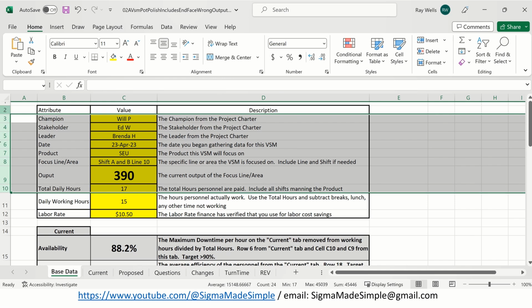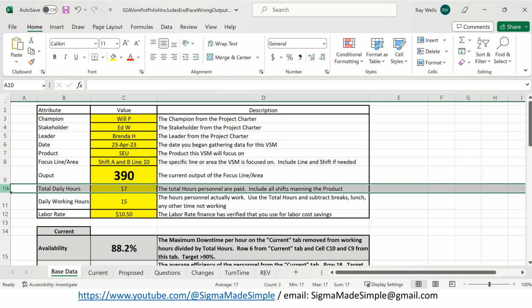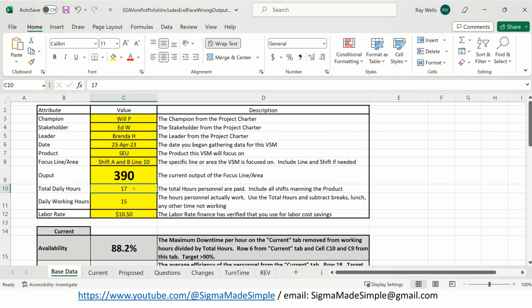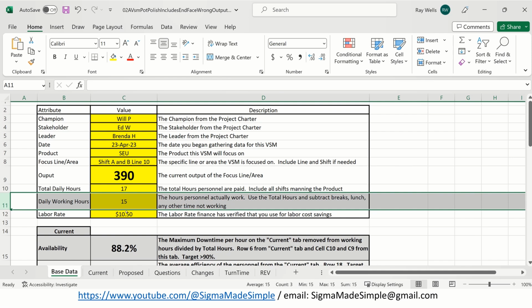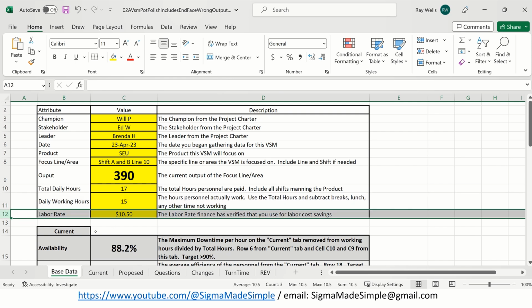How many hours? Now this is important. If you've got 2 shifts that are 8.5 hours each, that's a total of 17 hours that's available for those personnel. But they take breaks and they go on lunches, and it's about an hour per shift. So they're only getting about 15 hours of actual daily working hours, and that's an important number here. Put that in here. If you have finance in the room, great. Put the labor rate in here. It's just usually the direct and fringe. You're going to use that for calculating your lost labor, what you're going to gain back from your lost labor.